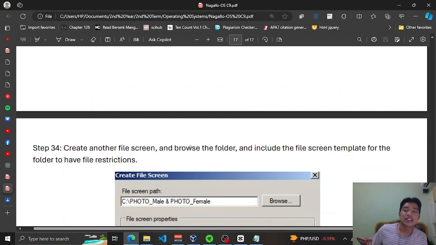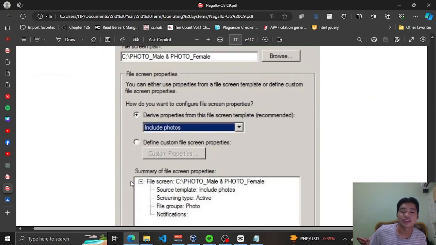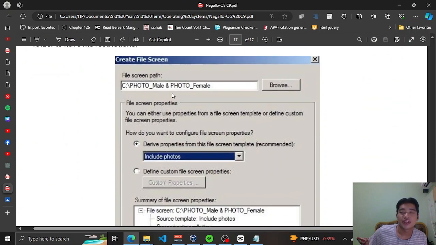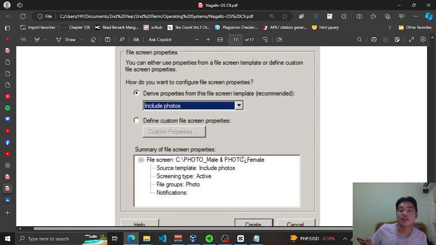Browse the folder and include the file screen template for the folder to have file restrictions. So the screen path is the photo male and photo female, and then include photo. This one's the screen template that we created a while ago.